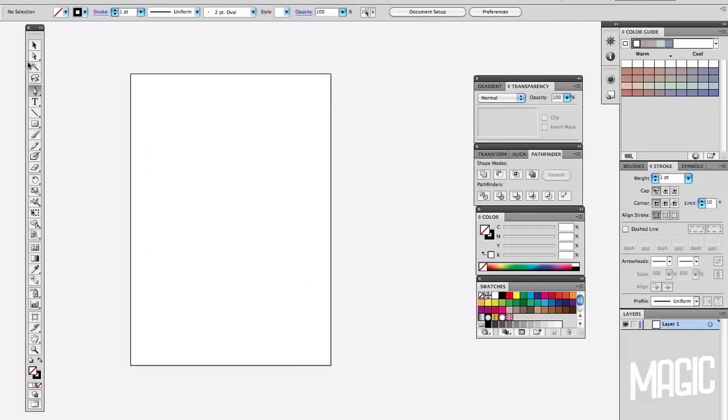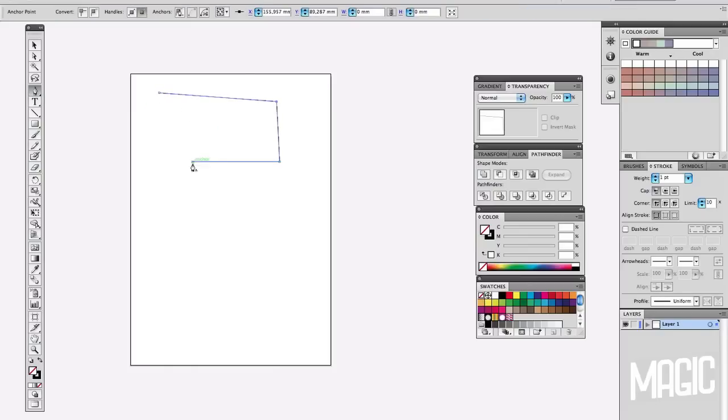Next up, let's say we're creating a new line segment. You click somewhere and you see it's not right, like this line shouldn't be here. What you could have done is go to your direct selection tool and move it. That's one way.